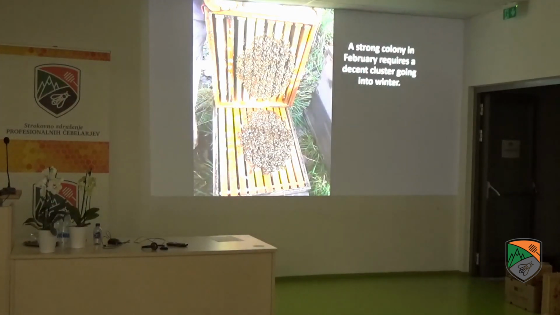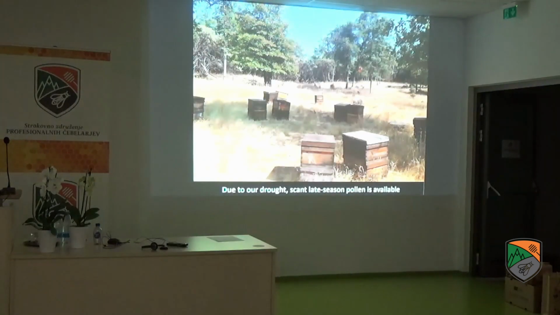First thing, a strong colony requires a good cluster going in. This cluster would probably be too small to make top grade. If this were a fall cluster, that would be too small. That would be really big going in. Because in January, when it starts filling up, the queen's egg laying is limited by how many combs are covered with bees to give her more cells to lay eggs in. So you have to have a large cluster to start with. That means we need to get pollen subs in the fall to get a large, well-nourished cluster of bees going into the winter.